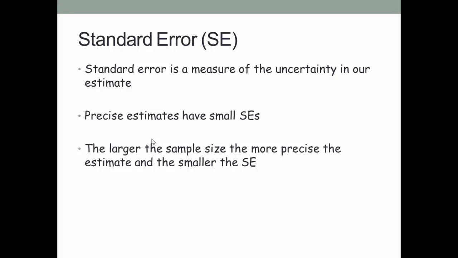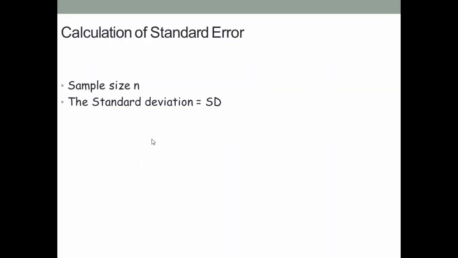And as you might guess at this stage, you're going to find that 95% of the estimates will lie within 2 standard errors of the population value. Now, just to bring that home, if I was to ask you to calculate the standard error, the reality is you'll never have to calculate it because you're going to be using software, but it's good to have the formula because it just illustrates the theory. So what we have here is the standard error. Remember, the standard error is the variation that you see in your estimates. And the standard error is equal to the standard deviation, which is the variation that you see from one person to the next, divided by the square root of the sample size.